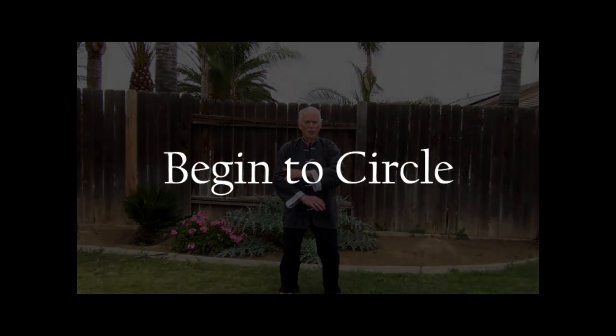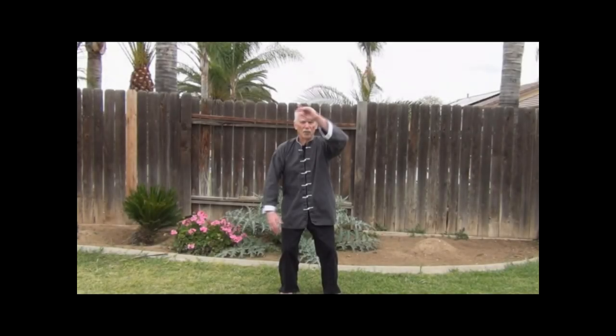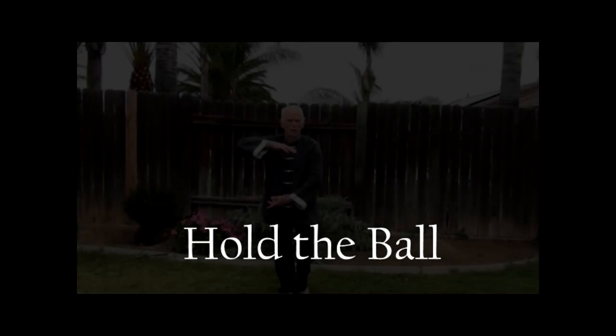From this position, we're going to circle our hands counter-clockwise — that's from your perspective. The left hand extends upward as the right hand drops down. Begin to circle your arms from this point. As the hands near the completion of the circle, pull your left foot into a T-step as the left hand passes the foot. When the circle is complete, your weight should be about 90% on the right leg and the left foot tucked neatly next to the right foot in what is referred to as a T-step. This position is called hold the ball. Imagine that you're holding a ball just about the size of a basketball. Allow your hands to relax as the hands follow the form of the ball — there should be that nice space between the fingers. Allow your body to relax and focus on your breathing.